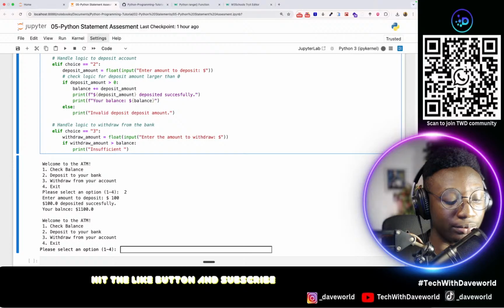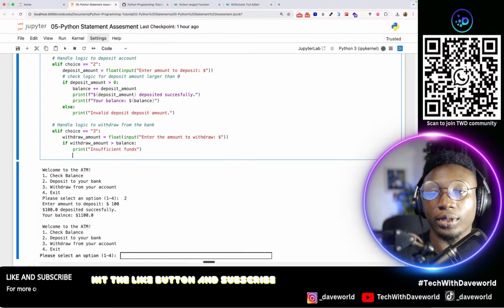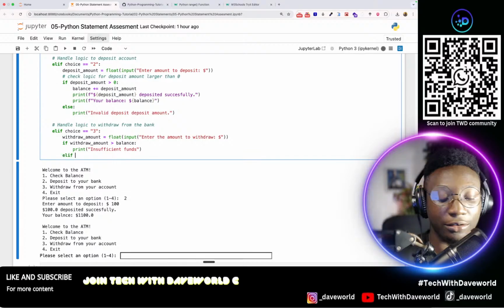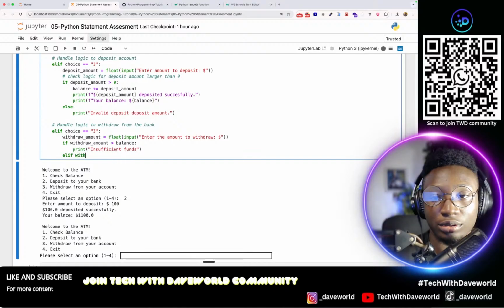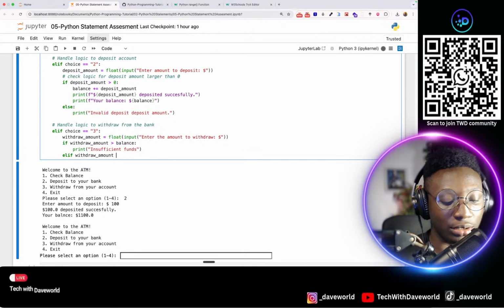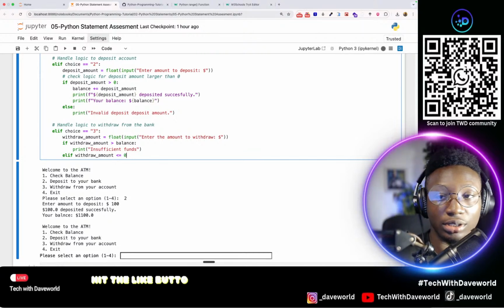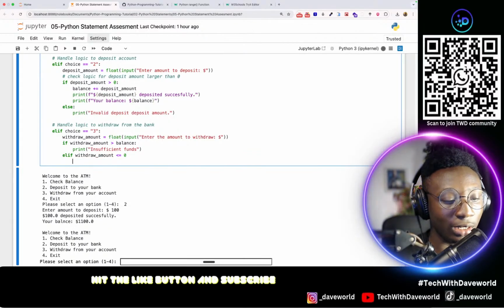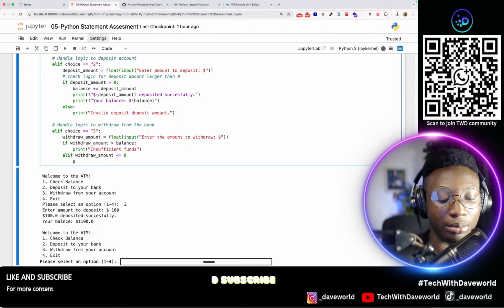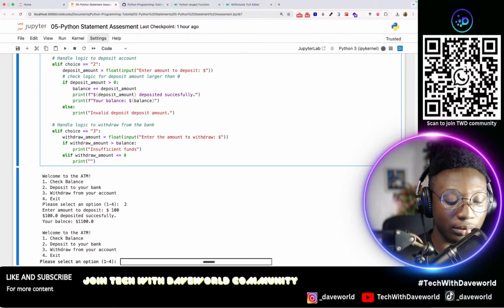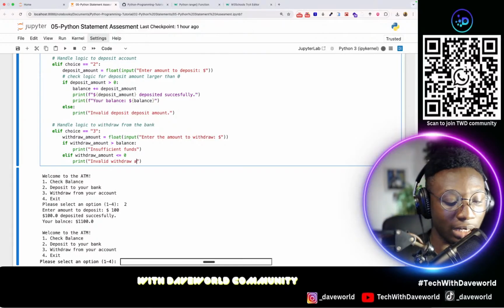Else, elif the withdrawal amount is less than or equal to 0, then obviously you want to print invalid withdraw amount.